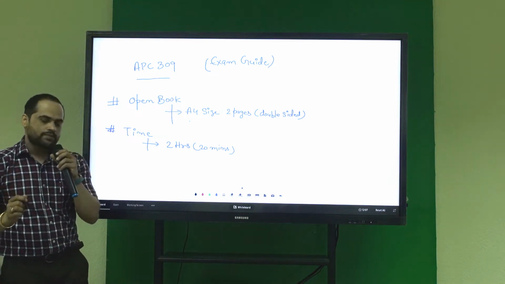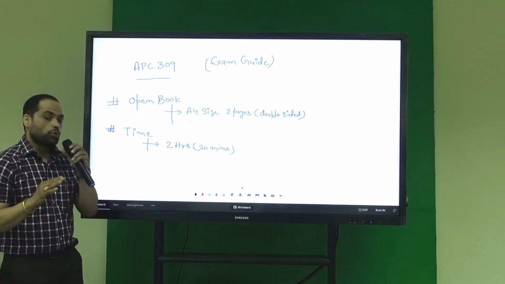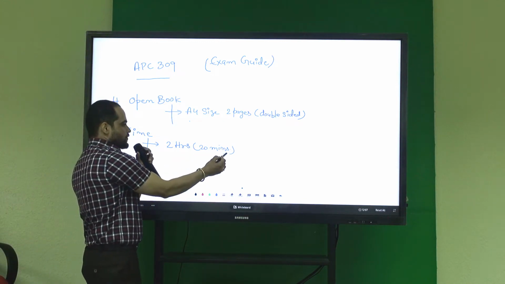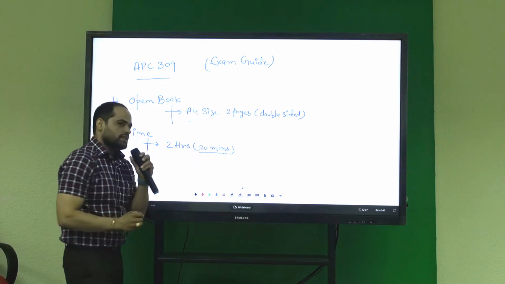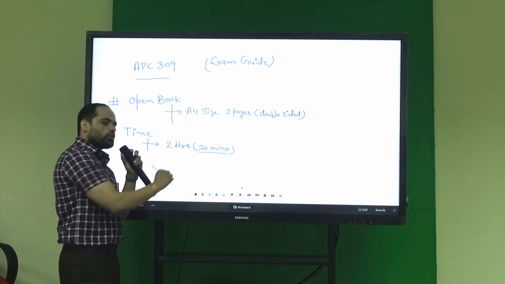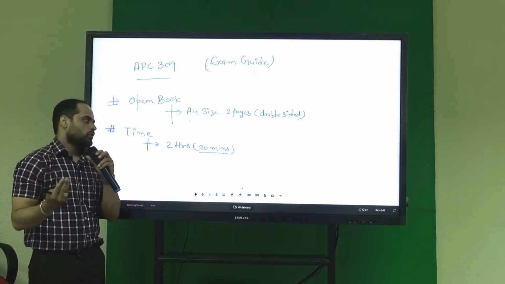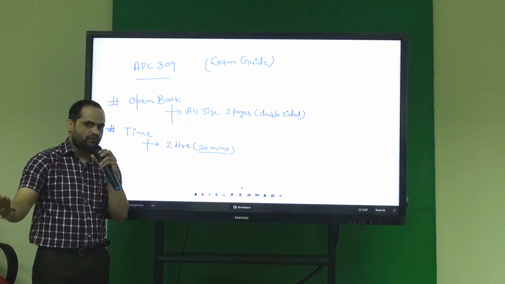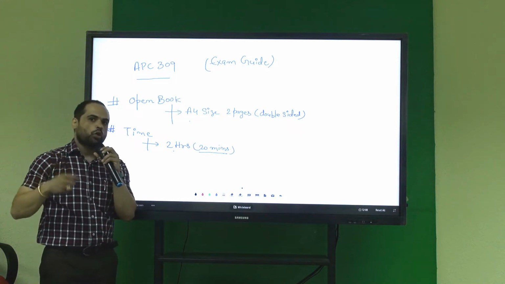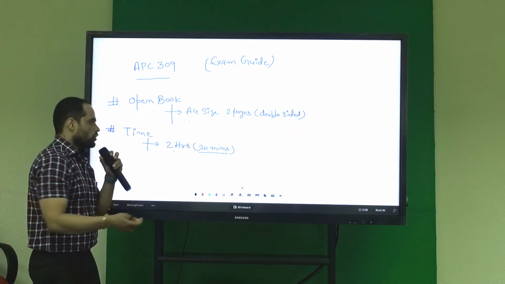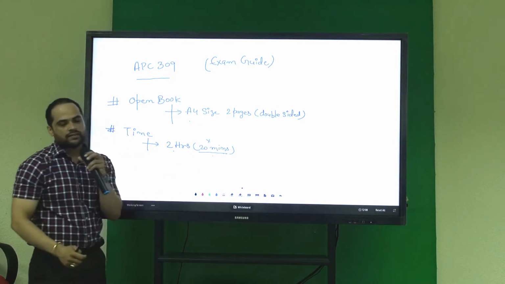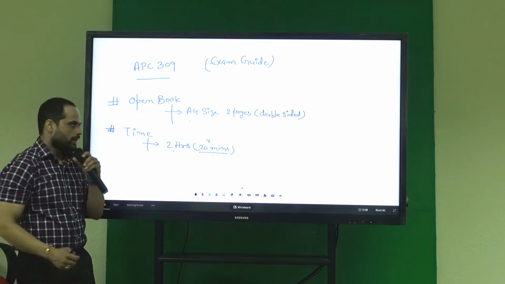Your exam's duration will be 2 hours, all right? And in the beginning of the exam, you have 20 minutes. In these 20 minutes, you are not allowed to write anything, all right? You just have a look at your question paper and make up your mind about which question you want to attempt first, all right? And once the 20 minutes are finished, then your time for 2 hours will start. So the total is 2 hours and 20 minutes, but again, you are not allowed to write anything in these 20 minutes, right?